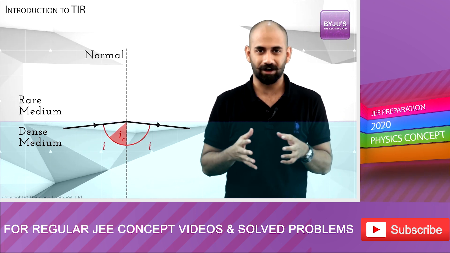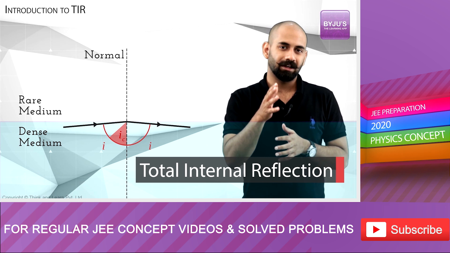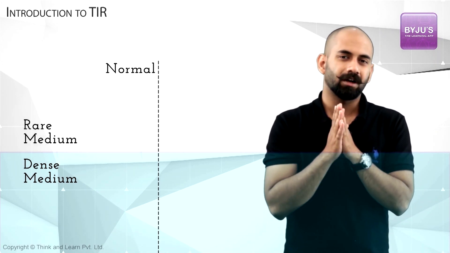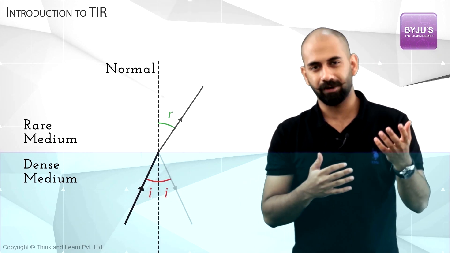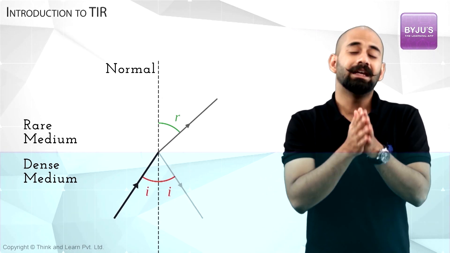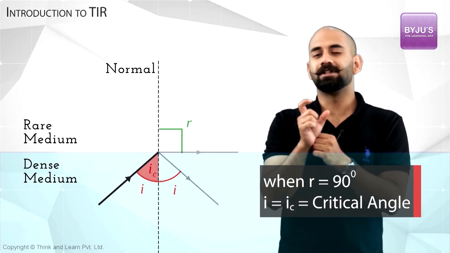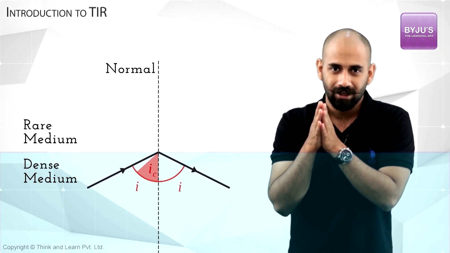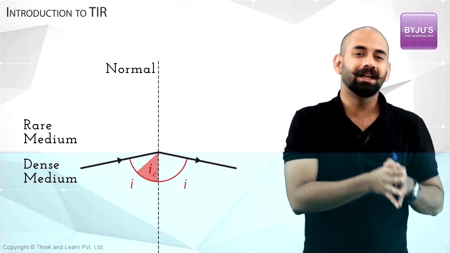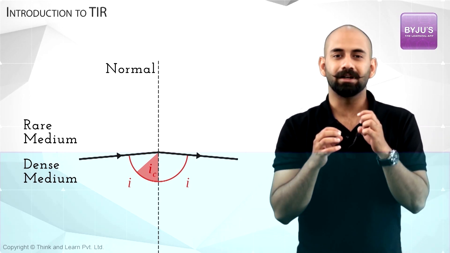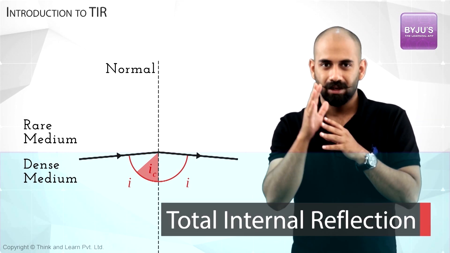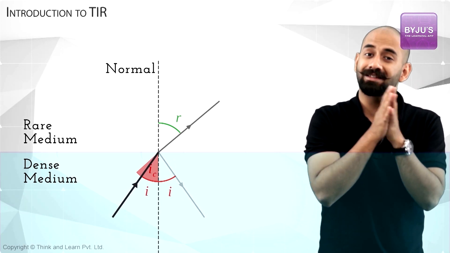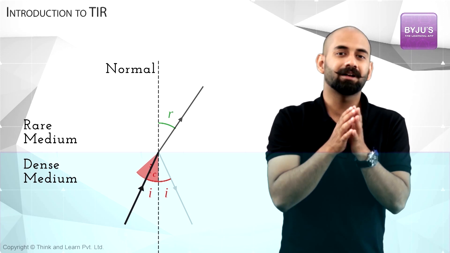All the light coming in gets completely reflected without any refraction, and this phenomenon is called total internal reflection. So when light travels from a denser medium to a rarer medium, at a particular angle of incidence the angle of refraction equals 90 degrees — this angle of incidence is called the critical angle. When the angle of incidence is increased beyond the critical angle, all light gets only reflected and no refraction takes place. For any angle less than the critical angle, both refraction and reflection take place, and that reflection is called partial internal reflection.